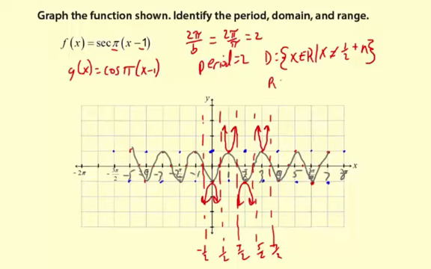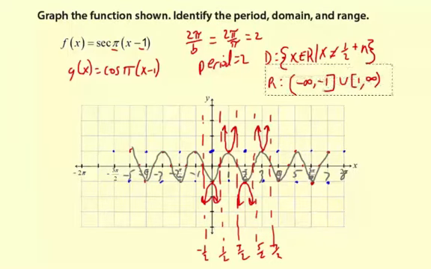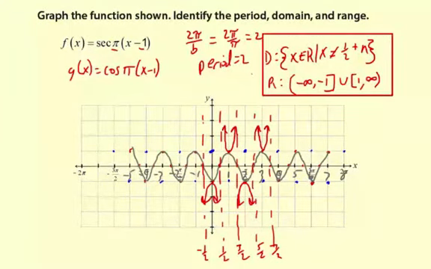And the range, we're going to go with interval notation. So -infinity, comma, up to -1, and including -1. It's a closed interval on that side, but open on the other. Union with +1, comma, infinity. So this means there's a gap in the outputs between -1 and 1. So there's the domain and range, there's the period of the function, and here's the graph right here.